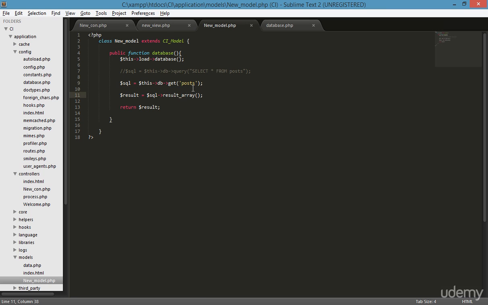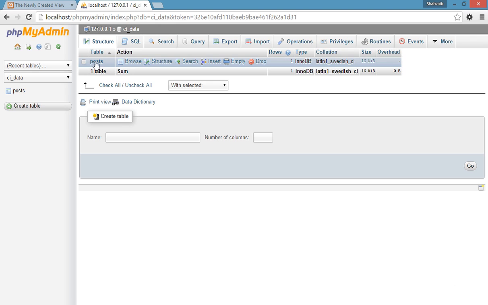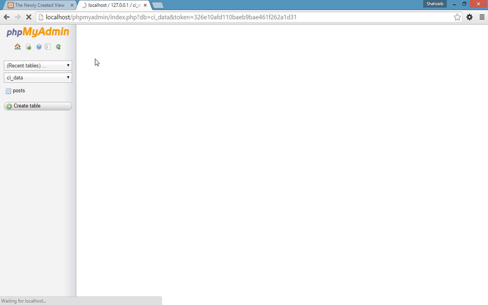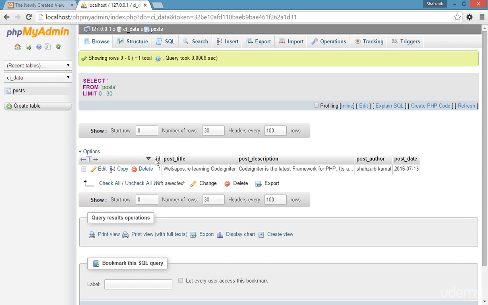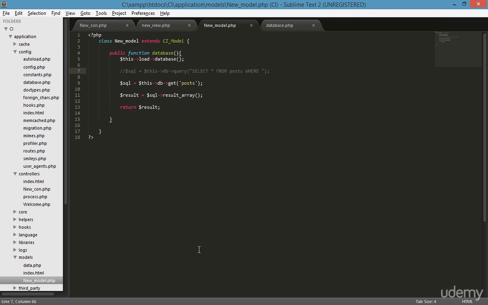But now there's something more you must know. For example, here if you add select all from post where, okay, however they're commented, but I'm just teaching you the thing. Now I'm telling you select all from post where, I'm going there and clicking on the post, and here, yeah, the ID, where the ID equals 1.